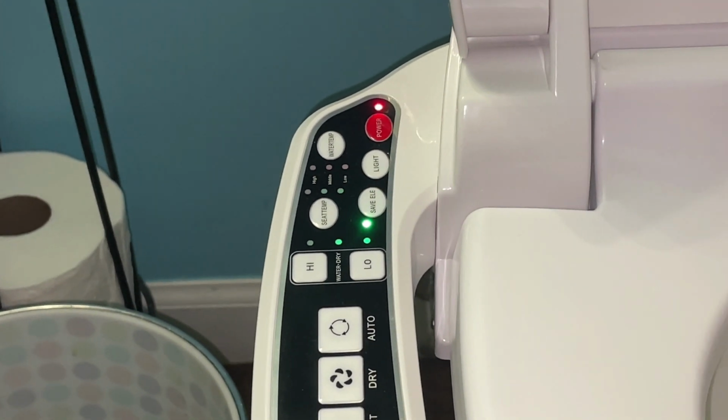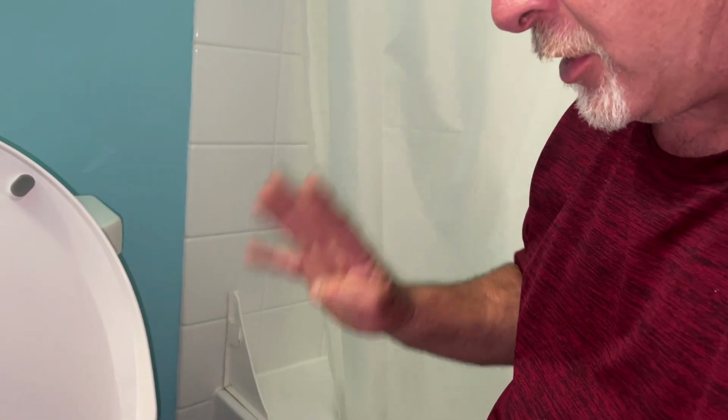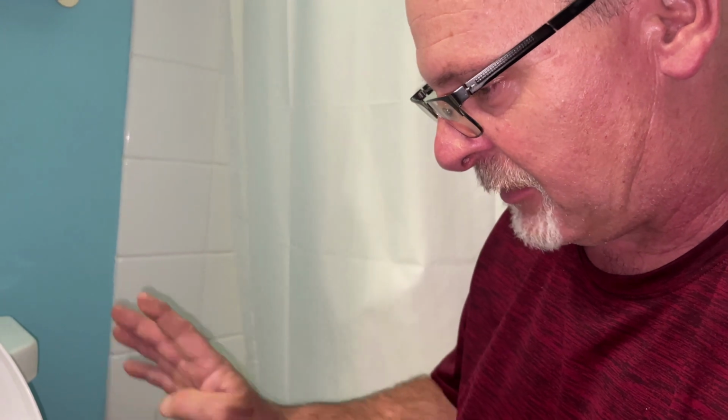You can turn the light off. I gave a review on Amazon of 4 stars because the directions were very vague on where to put the bracket from the seat, and overall I think it's a pretty good deal. But when you take all this stuff off, keep your old toilet seat, keep your old parts, and put them in the garage or something, and that way if this thing craps out on you, you can at least go get some parts and use your toilet until you can do one.